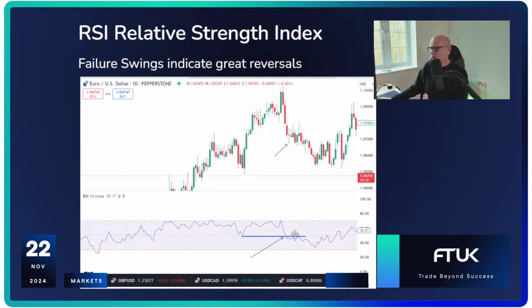Now, if we extend a line across there, people would normally look for a break of structure to then either get short or make a trading decision. But look at this here. This is where this failure swing concept in the RSI really works very, very well indeed. You get a break of that swing point here. Well, that ties into this swing low in the price action here. But we didn't actually get a break of that swing low down here when we got it in the RSI. That gives you a cue to look for shorting opportunities, and look at the advantage of using the RSI in that capacity. A really beautiful shorting opportunity is present there.